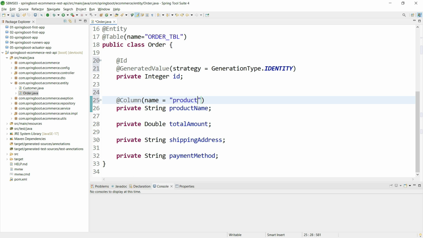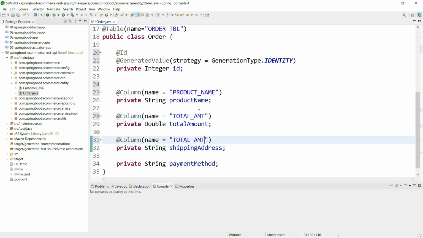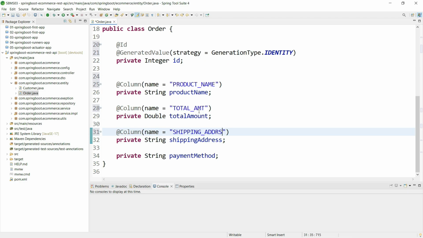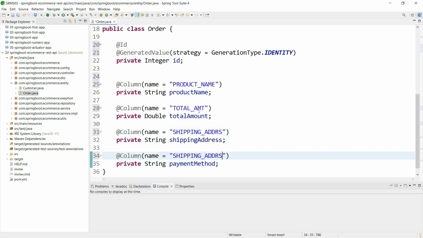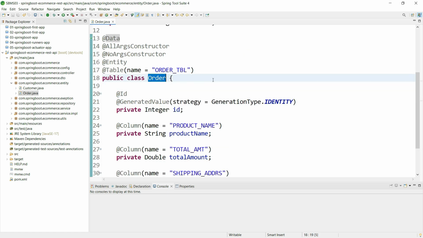Simply I'm using product name, total amount, shipping address, payment method. If we don't specify the @Column annotation, then JPA will consider the column name as the field name. Here we have created the order JPA entity.